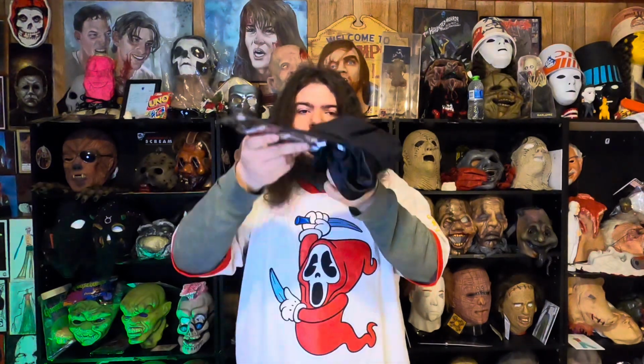I know this thing is pretty ridiculous, but at the same time I think it would be pretty fun to be walking around with a normal hat on, and you have your mesh pushed up inside, then you lift the brim, the mesh falls down, and now you've got a mask on. It's a mask, it's a hat, it's Ghostface related. What more could you guys want? I absolutely love this thing, and I do believe they are pretty rare.